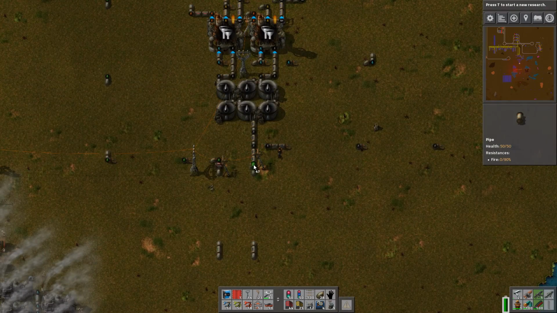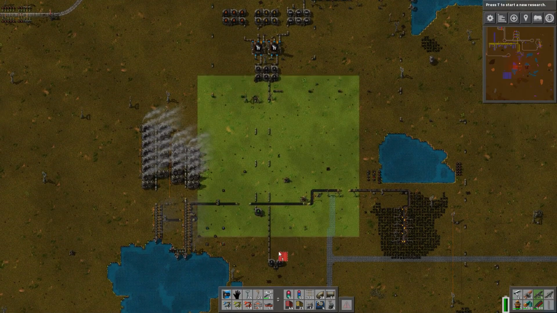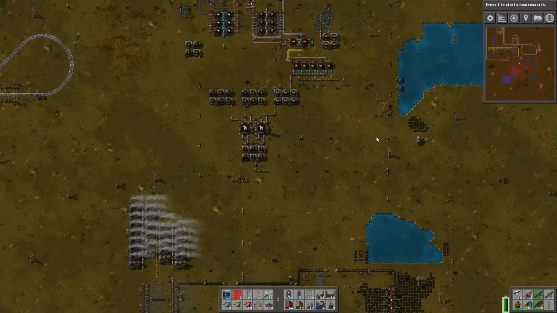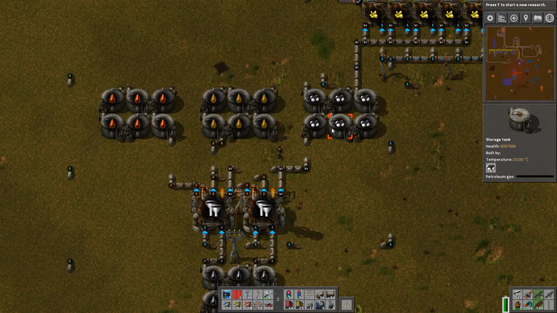So you can get connected up as soon as this is done, which looks like it might be. Yes, nice. And then we should just be able to hook that up there. Nice, so we can finally start pumping some more oil, because I haven't really been pumping any oil lately. So now we can finally start doing some more stuff.